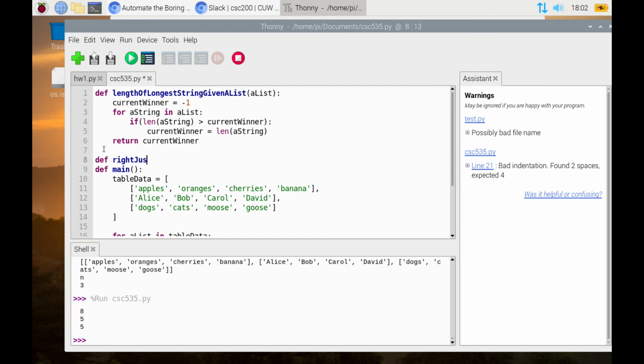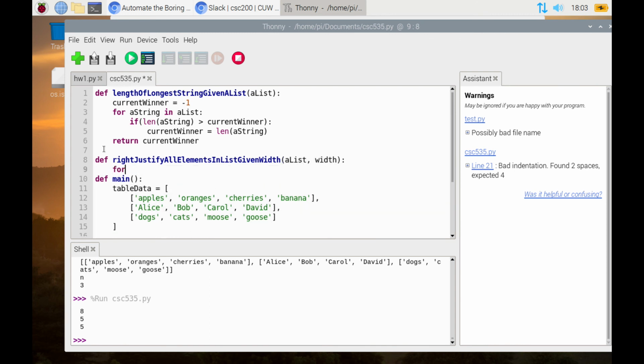Define right justify all elements in list given width. Really spelling out the names of our functions here, right? Okay, because these are incredibly specific tools. This is a one-off. We've made this thing out of duct tape and sticks, and we're probably only going to use it for this one problem, but it does let us break the problem down to small things. So this guy's got to take a list as a parameter and a width.